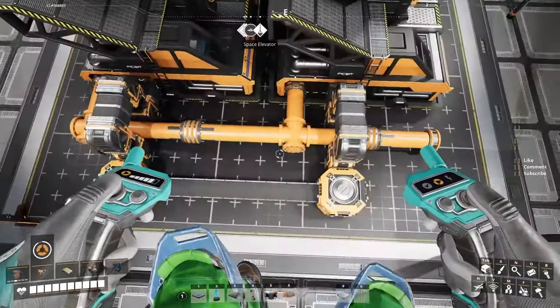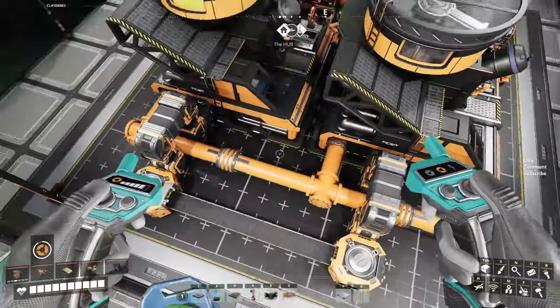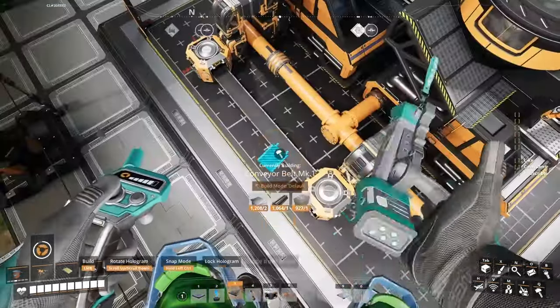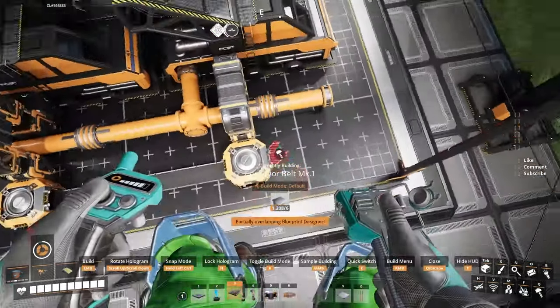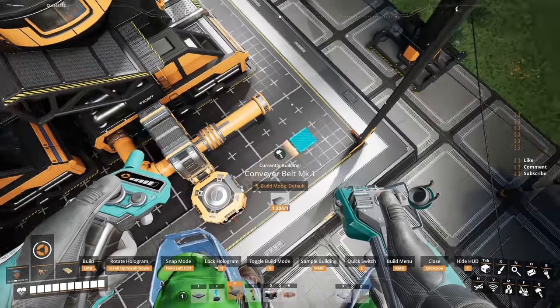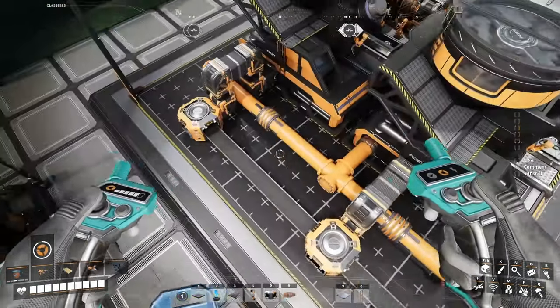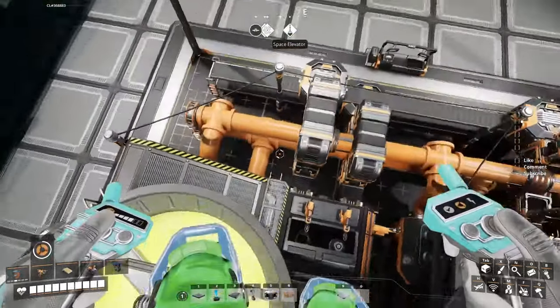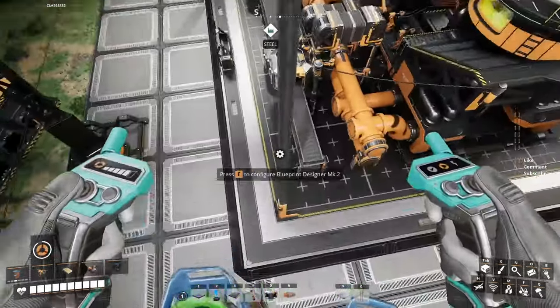Yeah, it can go either way. The pipe only goes that way. We're going to put one of these in here. Yeah, let's just put it because it's nice and pretty, you know. That one doesn't really need it. Okay, we have our inputs in here.